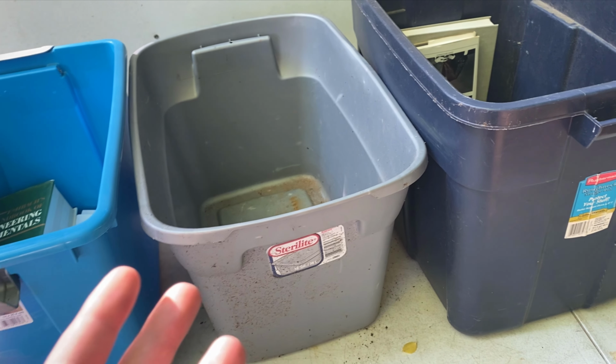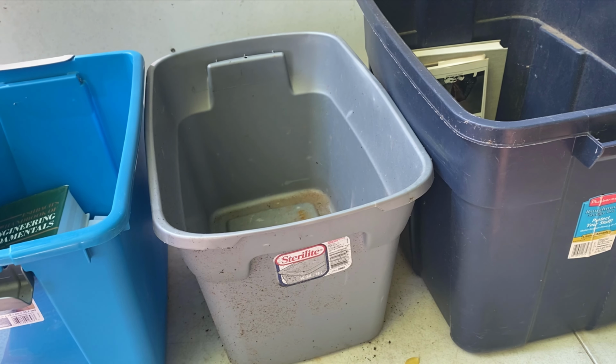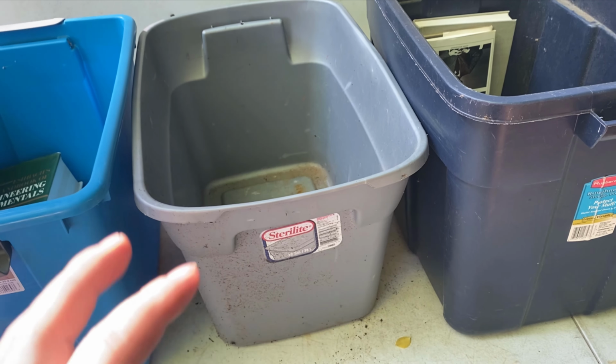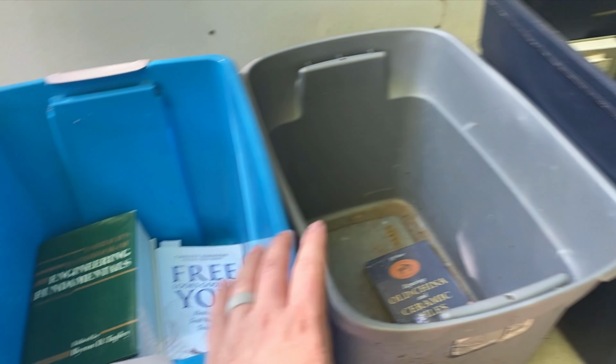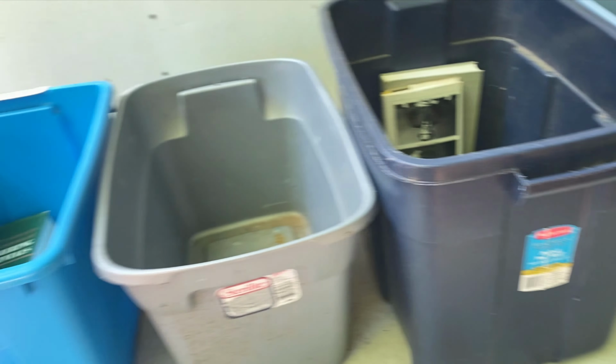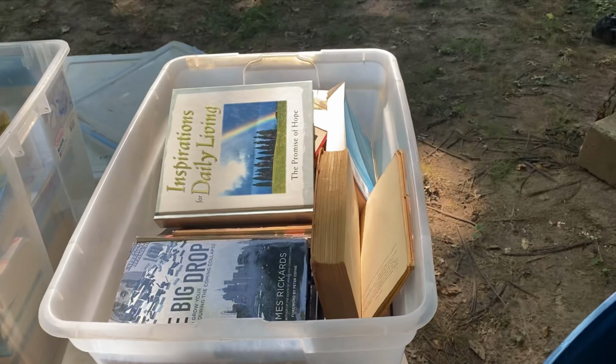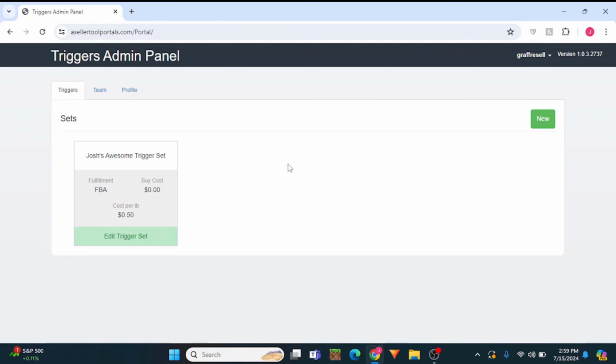But for now, I think we're just going to jump in and show you guys my Scoutly setup, how I have it set up. It's a little bit different. I don't do reds and greens like everybody else does. I do golds and blues and stuff like that. So let's go take a look at that right now.